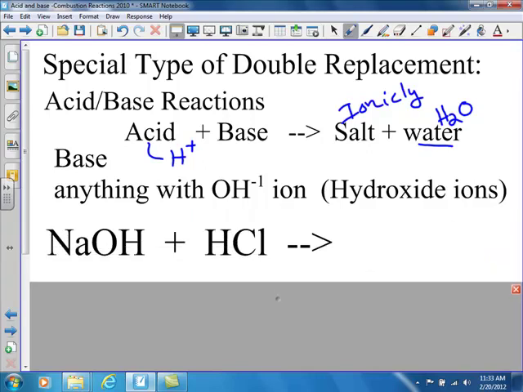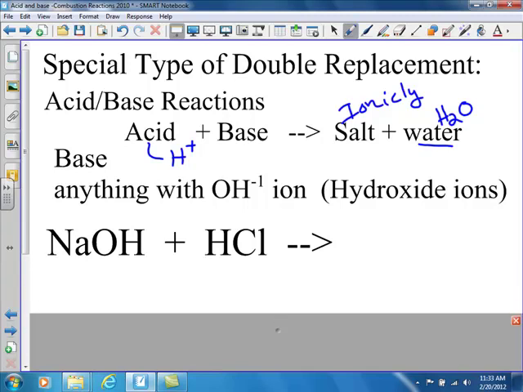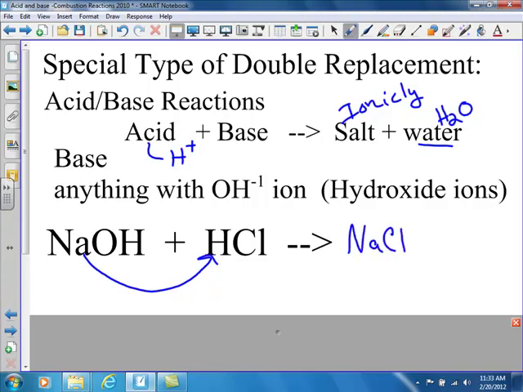Okay, this is really just a double replacement reaction. I have sodium hydroxide, which is my base, plus hydrochloric acid, HCl, which is my acid. And really, this is a double replacement reaction. The Na goes over and it replaces the H. So there's my salt. My salt is NaCl. The hydrogen there goes and replaces the Na, and you get HOH. But that HOH we would never write like that. It's H2O, okay, because it's water. But we get HOH out of it.